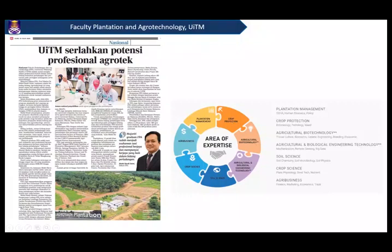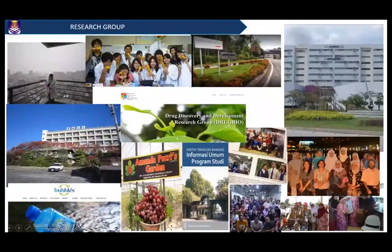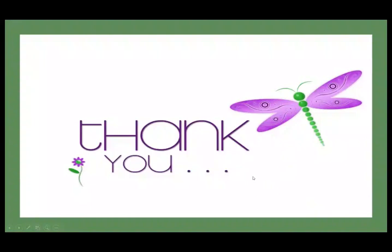And lastly, this is my research group. This is Aurin, we are at Puncak Alam. And then my collaboration is ITB Bandung, Indonesia. Next, UKM. This is my major pharmaceutical city, IBS UPM, and also our industry partner, Amanda Putri Garden. Now we are developing our own pesticide, and we are collaborating with one of the industry. The company name is Bubbles. With that, I end my speech, thank you.